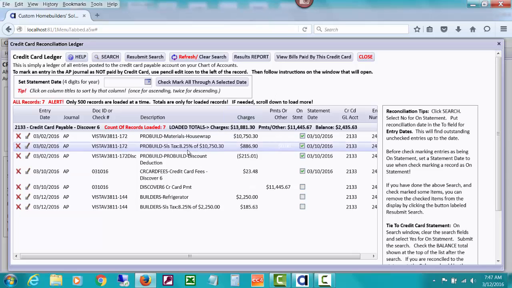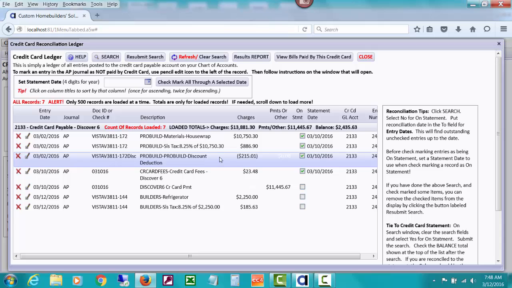But let's pretend we've noticed on maybe a job cost report, and we could do this editing from some other places where we noticed it, that the discount got posted as a job cost, so it's thus reducing my job costs. And maybe we've decided we don't want that discount to be part of our job costs. We want it to just be some earned discount income that doesn't show up on job cost reports. Maybe we don't want the home buyer to say the job costs were less than we thought. We want to just say, well, we pay them on time. That doesn't have much to do with the costs. I don't know. It depends on your philosophy.